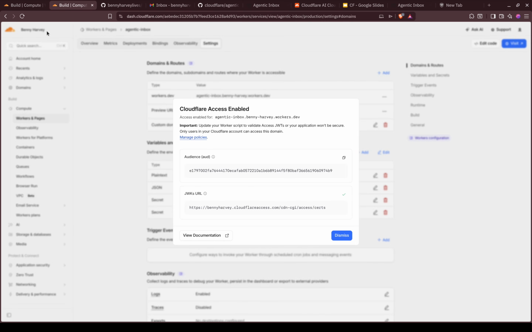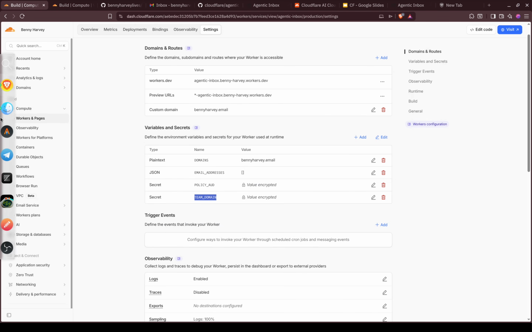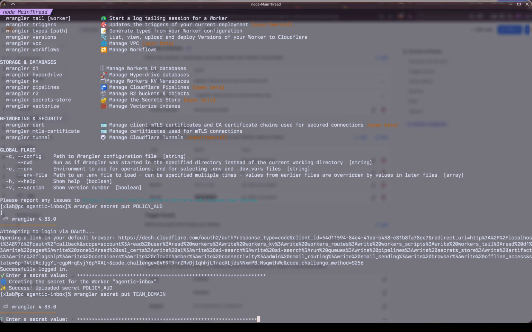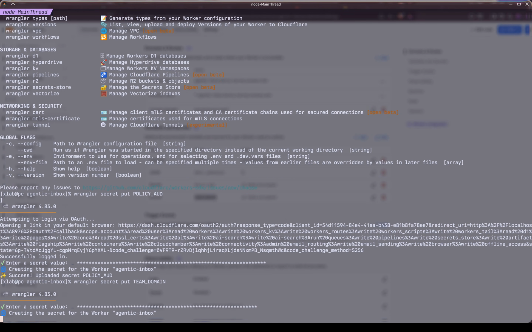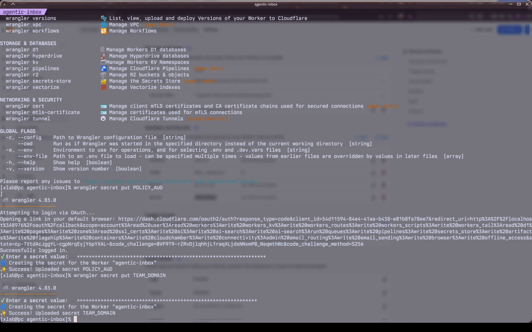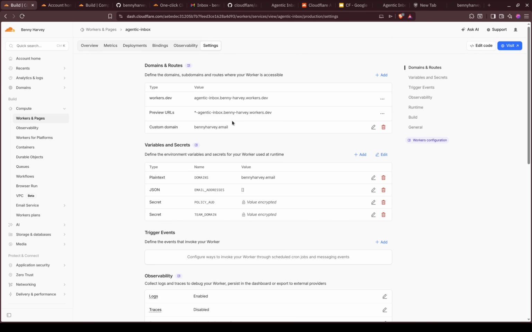Okay, JWK URL, and I'll set it as well. So the secrets are just uploaded directly. So after setting the secrets for the Cloudflare Access, you need to actually configure the access because it's currently activated only for this domain, which is the automatic workers domain.